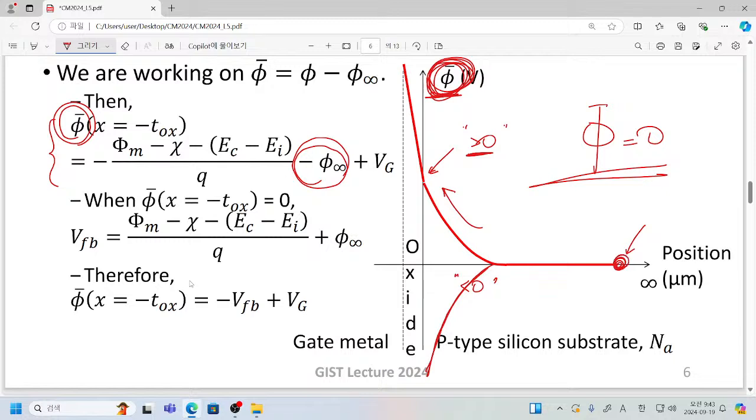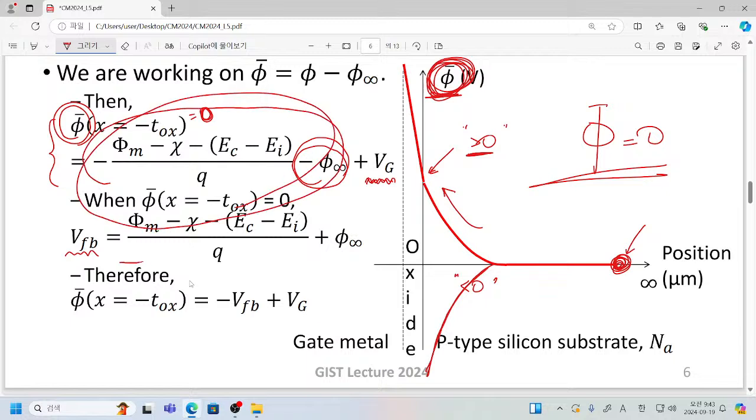So starting from this deep substrate, our electrostatic potential is just constant all over our system. If we have this condition equal to 0, then we can find out the gate voltage to realize the flat electrostatic potential profile. So what is it? Simply speaking, this condition is obtained by taking the negative of this term, and here we are having this expression.